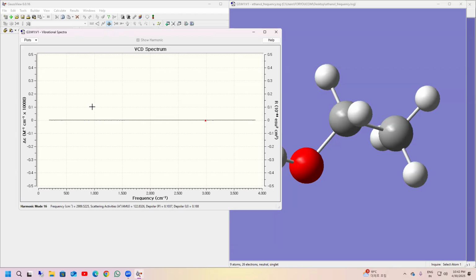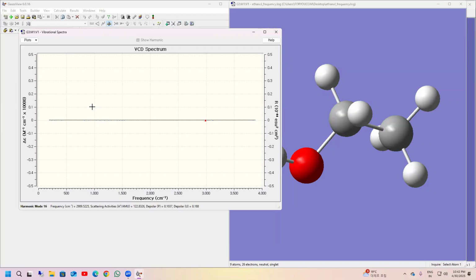That is the meaning of that, because when we talk about VCD, we talk only about the difference of absorption between the left and right circularly polarized light. I hope it is clear. I'm repeating once again: if there is a positive peak in your VCD spectra, it indicates that left circularly polarized light is absorbed more than right circularly polarized light at that specific wave number.